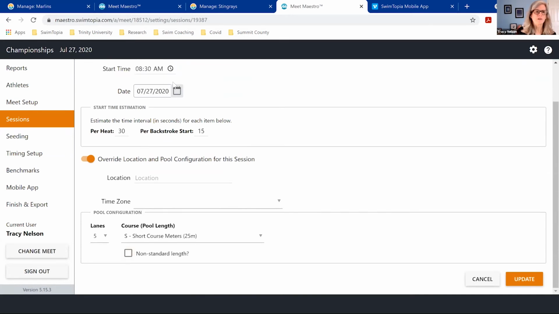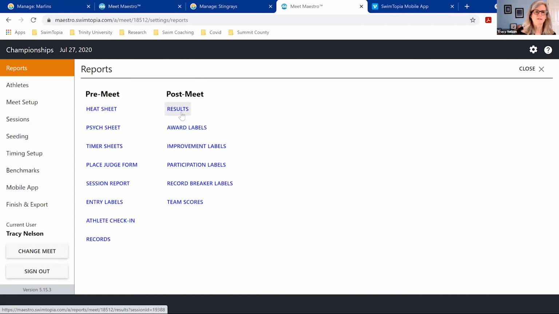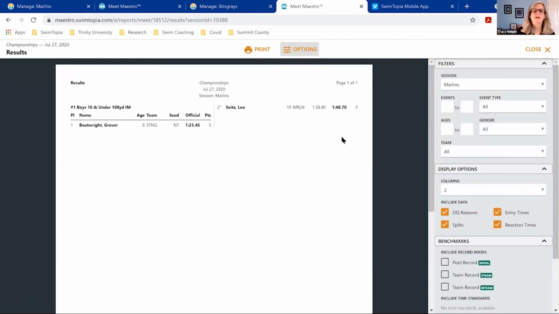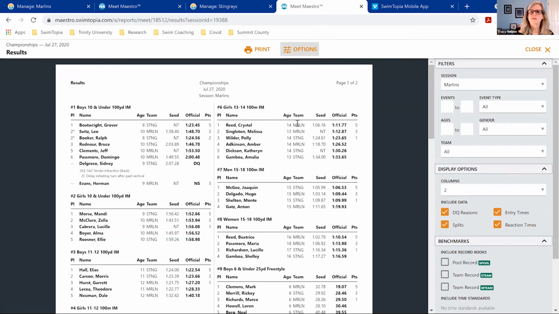Okay. The other thing that I want to show really quickly is this is our virtual meet, and it's partially complete. And so when I click on the results report, I can actually see those merged results. So I've got some events that are completed, and you can see that in the results report, I do have first, second, third, and it doesn't matter what team they're on, it already puts them in the right place and gives them the right amount of points. Of course, I've got the same filtering options, so if I just wanted to print it for my team, I could, but it would just not show me the opponent's team. If I did it for Marlins, it would just show second place, fifth place, sixth place only.